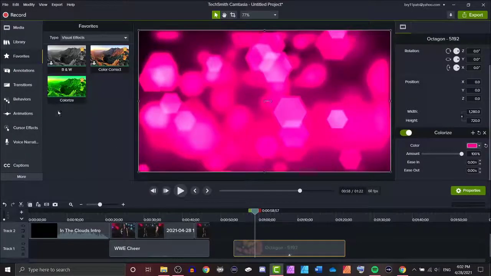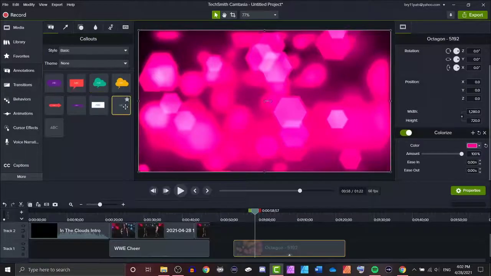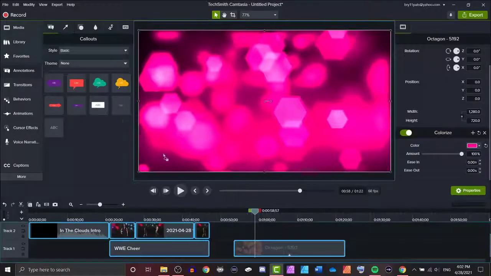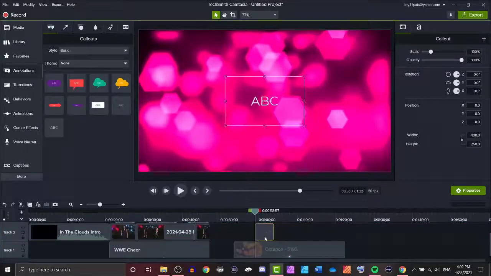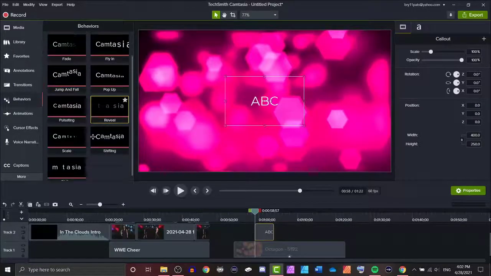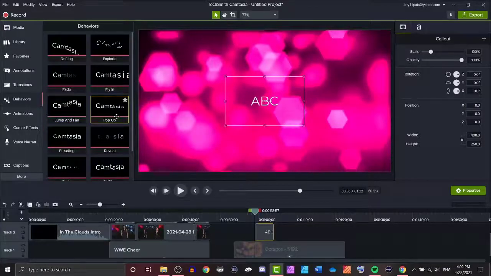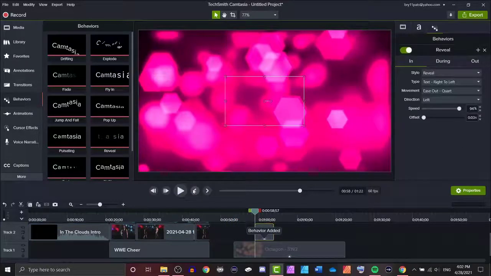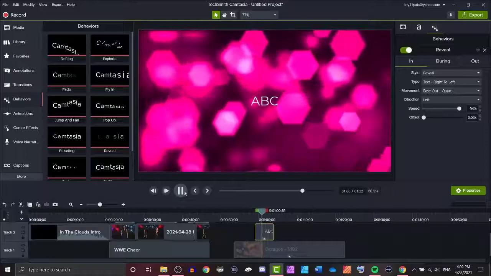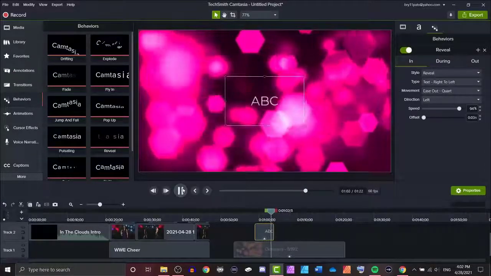Now, how I got the text on that was I went to annotations and picked something that doesn't have a box around it. And then I went to behaviors and I think it was reveal, or was it scale? Oh, I think it was reveal. I added an effect to it.